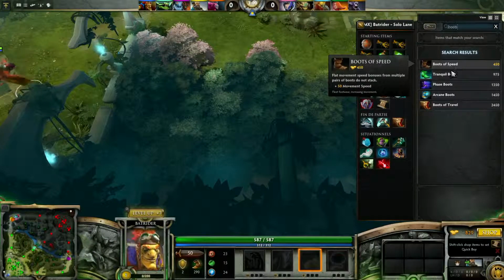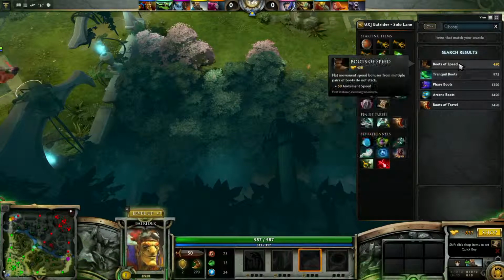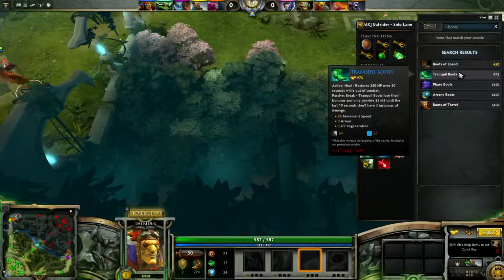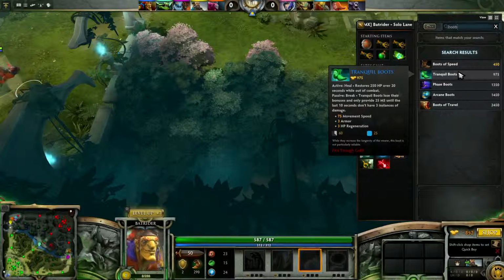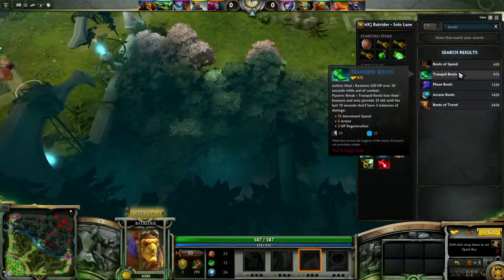Tranquil boots are the cheapest, and they give you a slight increased movement speed, 75 movement speed instead of the standard 50. They give you a bit of armor, plus 3 armor, but they also give you plus 3 HP regen per second, which is all well and good. The other thing that they do, if you select them or choose them, they restore 250 health points over 20 seconds as long as you're not hit, and this is the common theme.